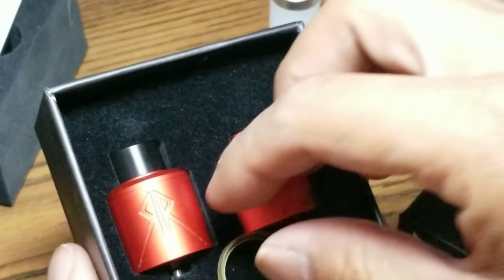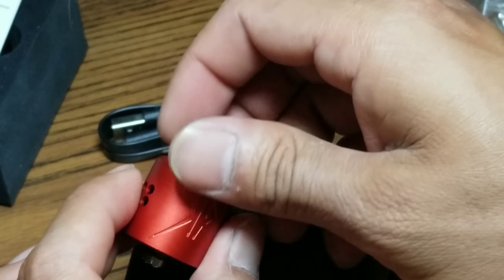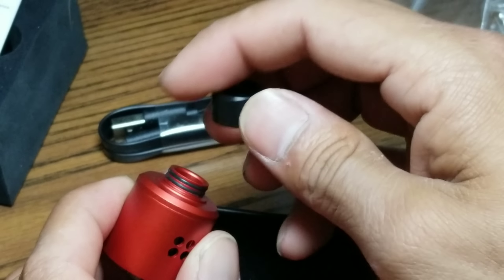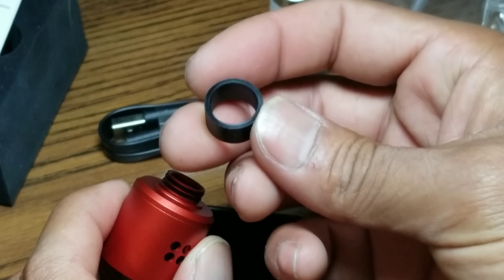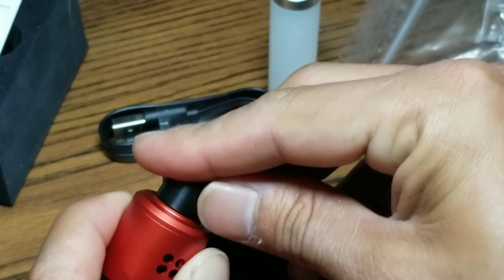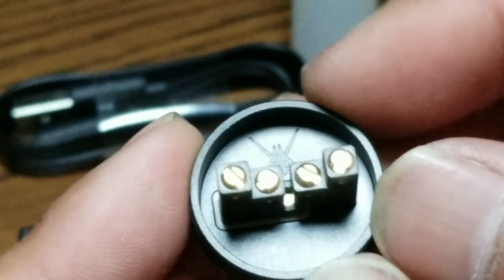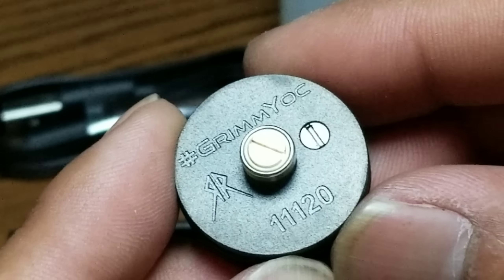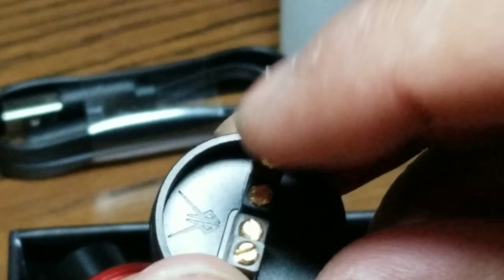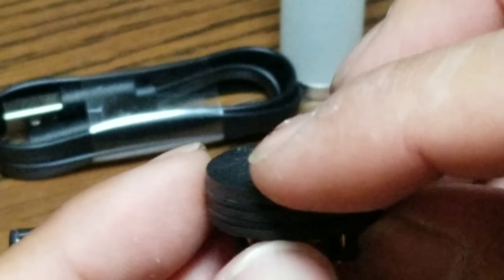Normally this is the point where I'd link it up in the corner, but I've never done this one so I can't link it at all. The only thing I want to say about this is: holy shit, it is proprietary as hell. Look at this - if you lose this mouthpiece, you are absolutely screwed. Pretty easy deck to build on though - you've got flathead screws, got the Recoil Rebel logo, Grim Green's RR, and what looks like a serial number. That little screw right there is for the negative deck.